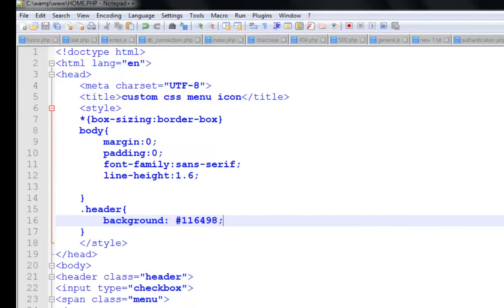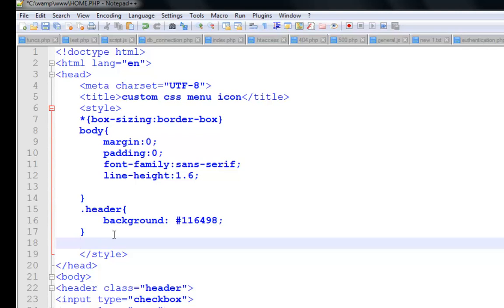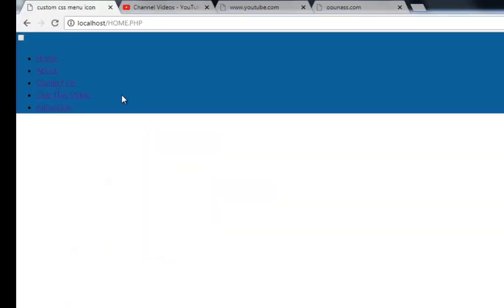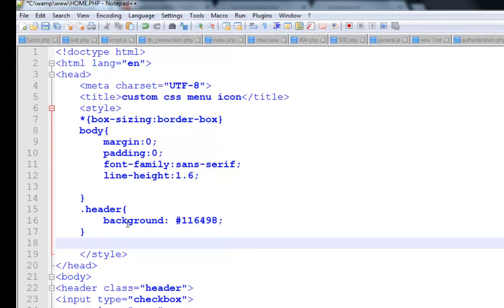The other thing we should take care of is we need to change our navigation menu to white, and we need to remove this style here. We need to also remove the underline. In order to do that, we need to target our list item and also the anchor, which is the link.